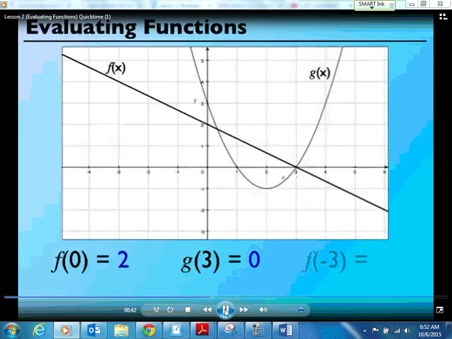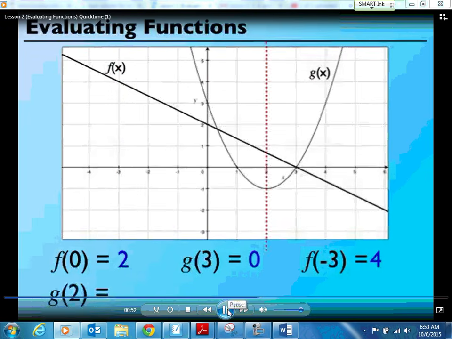All right, next one, f of -3. So there is our input of -3 over here on the x-axis. Go over to -3. And then we're going to want to go up this line and figure out when the input is -3, where is this function f at? So there's our little dot traveling up there, and we hit that function at an output value right there, an output value of 4. So f of -3 is 4.